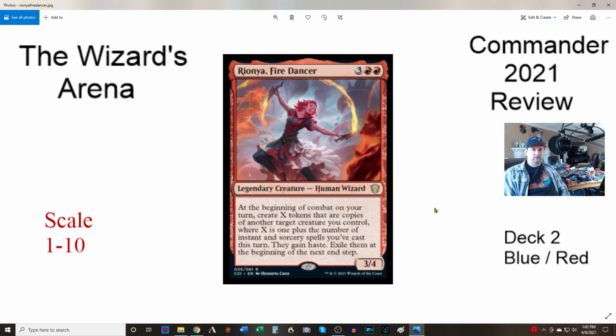So, a couple things have to happen here. 1, you have to have something you want to copy. And 2, you had to have had a couple instances of sorceries get cast on your turn. So this is one of the ones that goes in a build where you're trying to do spell slinging with like half the deck being also creatures. So it's a weird little balance you're trying to achieve. Like making 2 token copies of a thing could be very good. So maybe cast like 2 spells ahead of her combat phase.